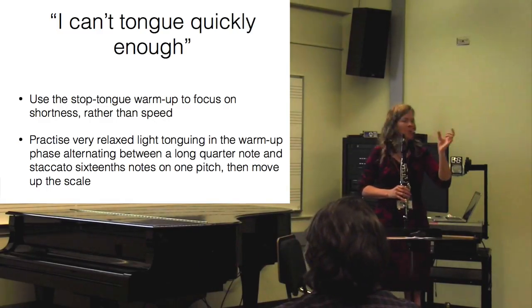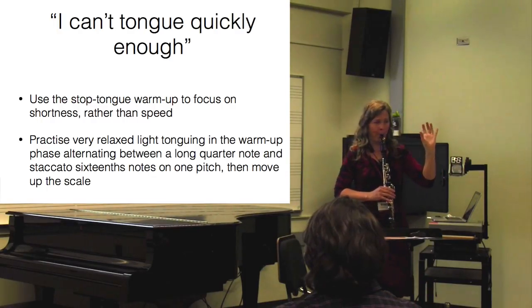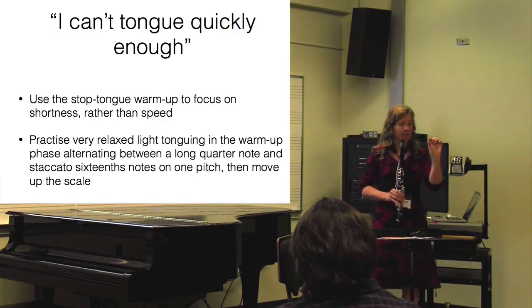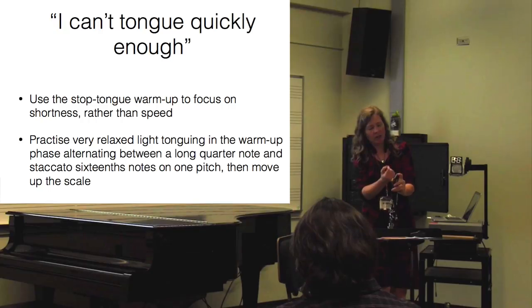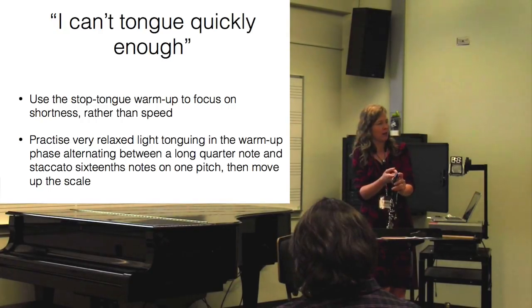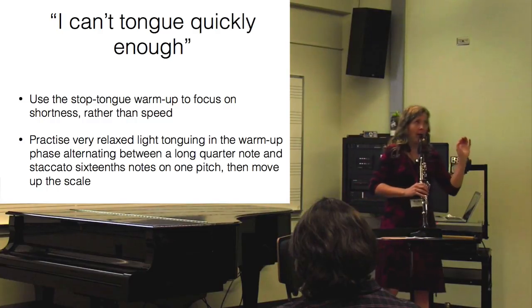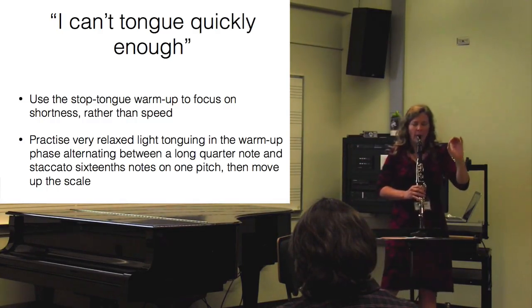So that air exists, but eventually we get where they're getting a clean ending, blowing the whole time, and then I'll say, great. Now, imagine there's a rubber band holding your tongue on there when it comes off. It's going to spring back, and you make it as short as you can. And this is an exercise. I'll say your tone might not be that great. We're just going to make it really pecky.